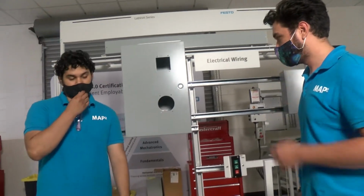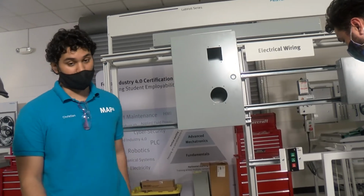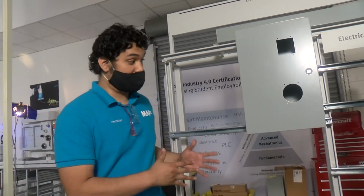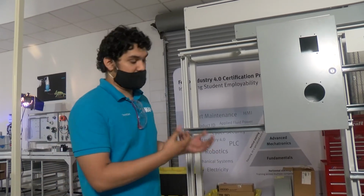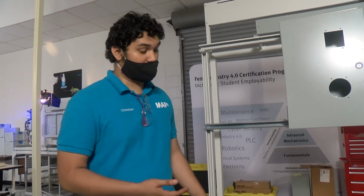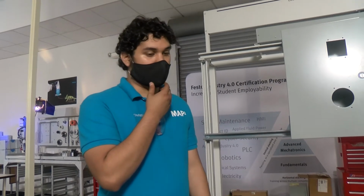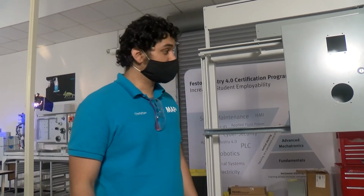Yeah, and this trainer has actually been really cool because it's the closest thing we've experienced so far to actual on-the-job training. While a lot of the other trainers are a little more theoretical, this is a lot more hands-on, like what we would see in the work environment, as in actually assembling, punching through metal, drilling, cutting metal pieces to size to be able to get the job required done, and planning out certain schematics, reading blueprints, checking out part numbers, just a lot of really useful experience that can be taken into the workplace.